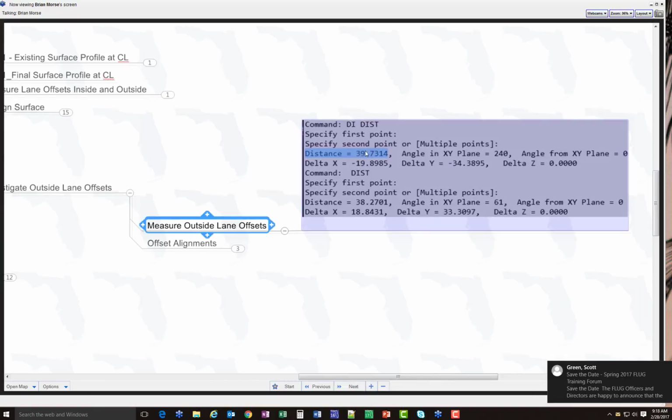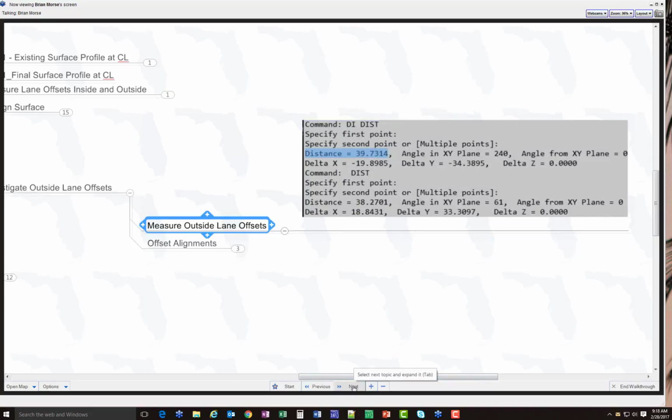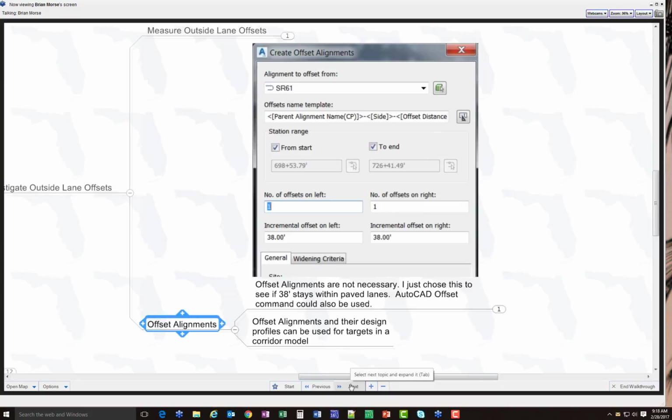Now, just a little sidebar here. Since I did some measuring, and it looks like there's some odd values out there, what you could do is an offset alignment, and that's not going to be relevant to this presentation, but if you're moving ahead and doing corridor modeling and you wanted to replicate the super elevation with profiles, then you could do offset alignments out at the 38 feet or 39 feet, whatever the offset is, and assign design profiles there.